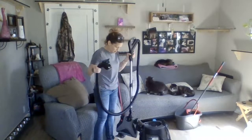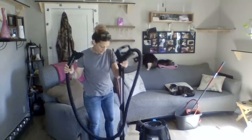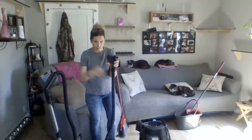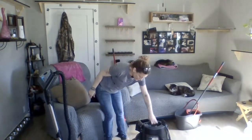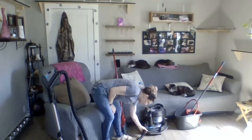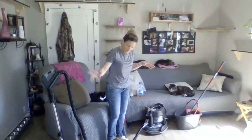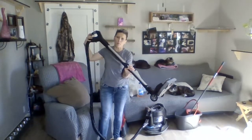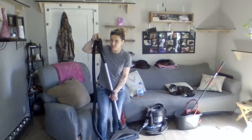Here's the main vacuum piece. That's this. And it's really super light, as you guys can see. I'm going to show you how easy this goes on. It literally just goes like that. It goes on, off, like that. Now, it's got this headpiece for doing just regular floors, like carpet floors. I probably won't use this particular piece much anymore now that I've gotten rid of all the carpet, but I will use it upstairs because I still have carpeting up there.